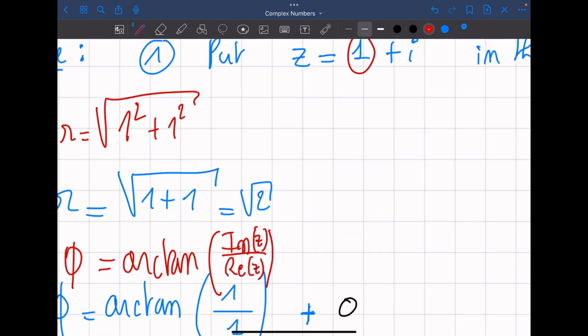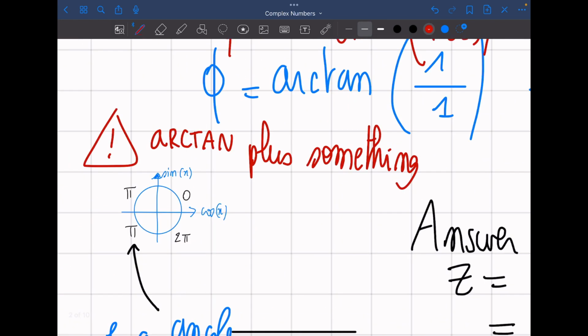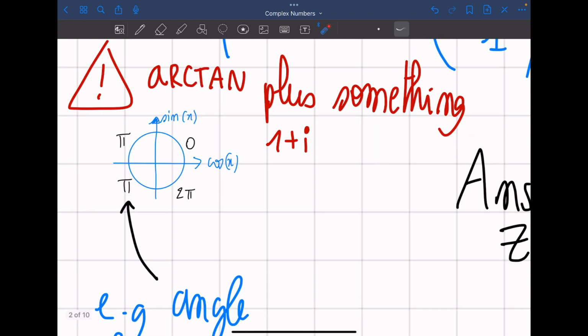So careful, this is really important. We are looking for the arctan of the imaginary part divided by the real part of the number, plus something, depending on where your number is. We had 1 plus i, so we have a positive real part and a positive imaginary part. So we are looking at plus, plus, and we are looking at this part. So we don't have to add anything. We are adding 0. But let's say we had a negative real part and a positive imaginary part, then we would be in negative, positive, and we would have to add pi. This would be like arctan of the imaginary part over the real part, plus pi. And negative, negative would also be pi. Positive, negative would be this part, and then we would have to add 2 pi.